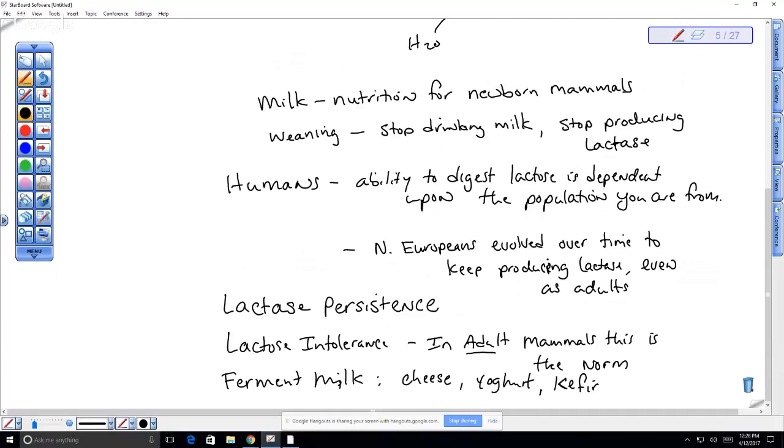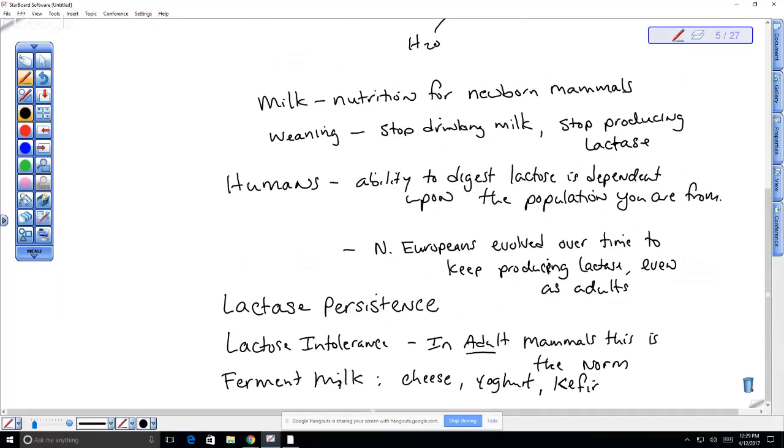So if you're lactose intolerant, you can have lactose free. And then occasionally there are babies that are born that cannot digest lactose. And so then you have to give them lactose-free soy products, right? So you have to give them maybe formula that does not have lactose in it.